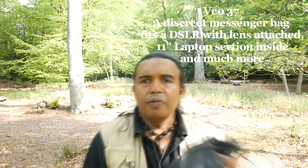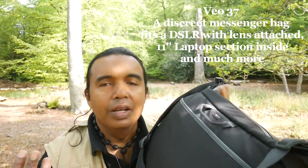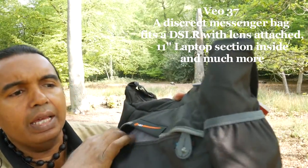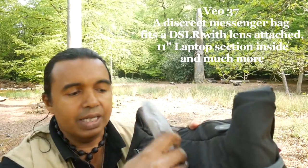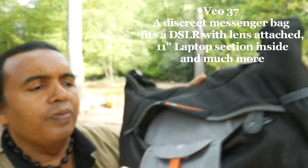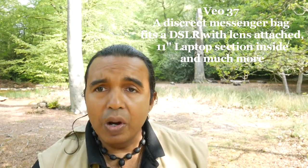This is made of — I think they call it ballistic nylon — but it's weatherproof. Obviously if there's a heavy storm it may seep through. You have a big zip pocket here, and within that zip pocket there's a rain cover so you can protect it. There's also a number of small pockets — you can put spare batteries in there — and there's also a special waterproof area for your SD cards. Having specific pockets trains your mind to know where things are rather than just chucking everything in the bag.